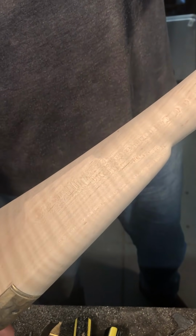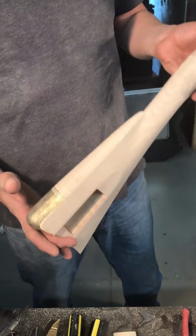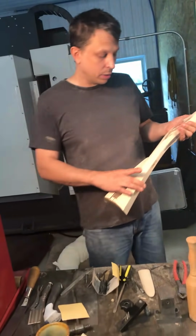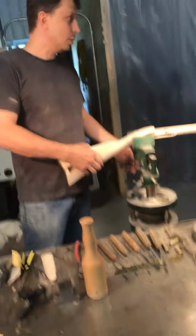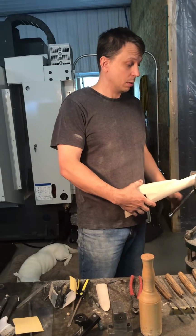For example, right now the stock may look very smooth and very nice, like you could finish it. You'd think it's ready to go. But when you put water on it, it'll fuzz up and it'll look kind of nasty. So the idea with this process is to raise the grain now so it doesn't happen during the finishing process or sometime down the road.